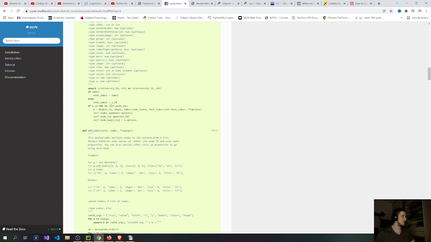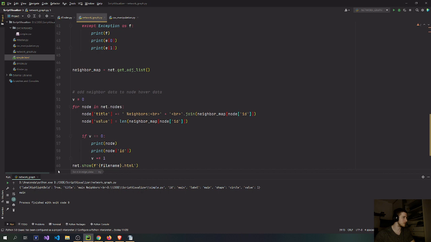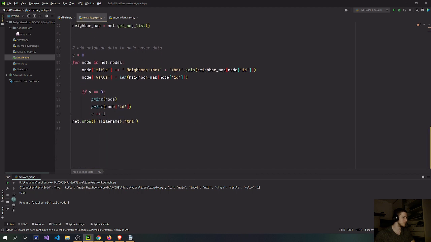So if NID not in self.node_ids, n equals node NID, shape label, self.nodes.append, and options, self.node_ids.append. Well, let me see, what do I get here? So node is this thing here. It's a dictionary of properties for each node, I guess. Title, main, neighbors.